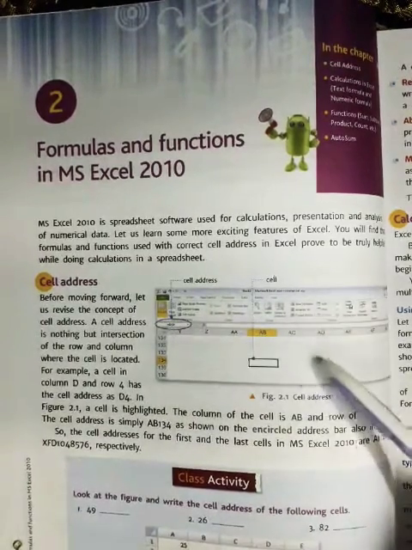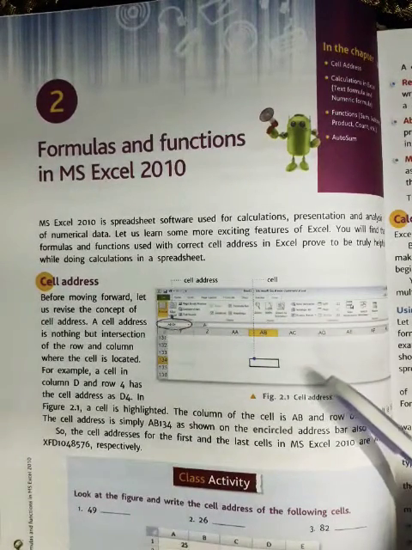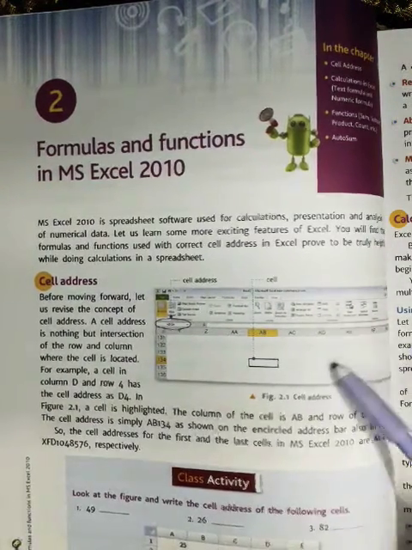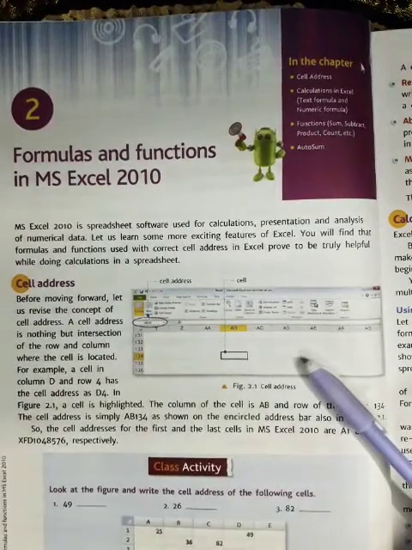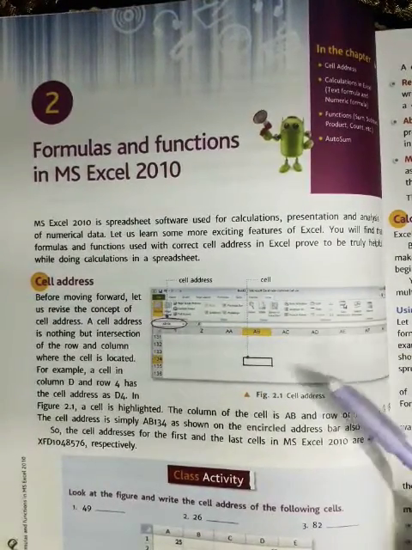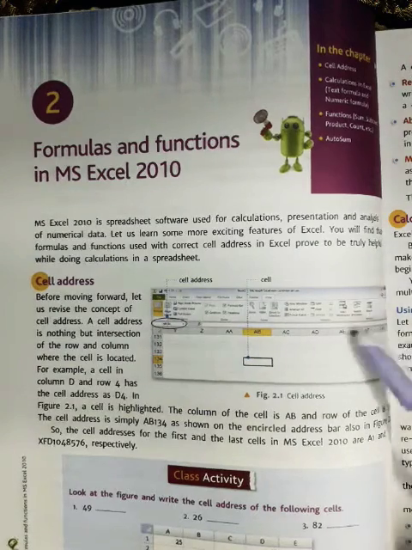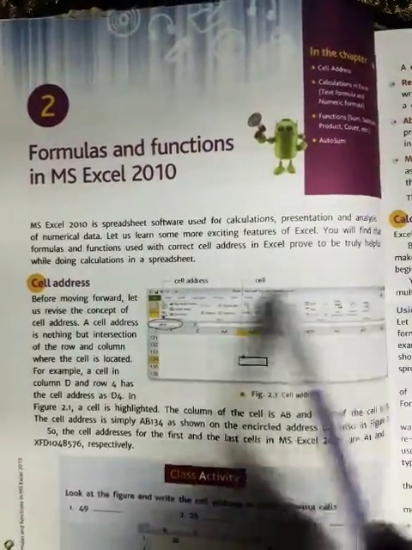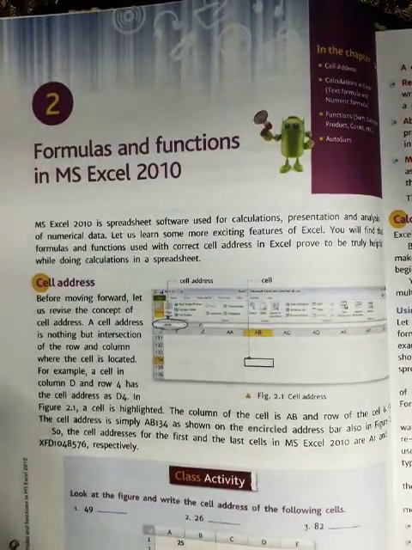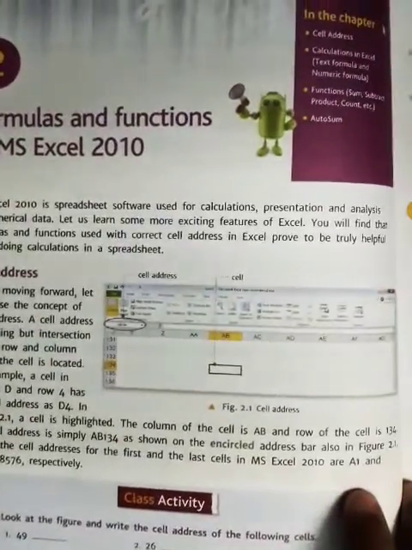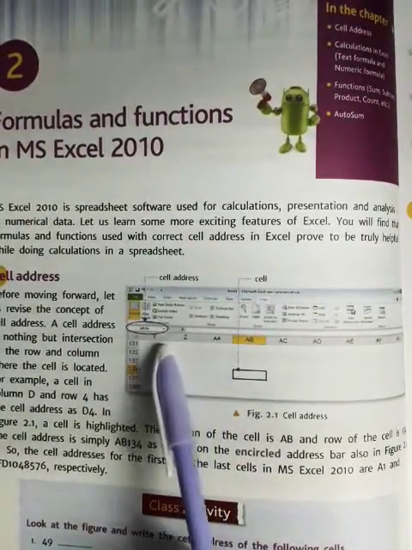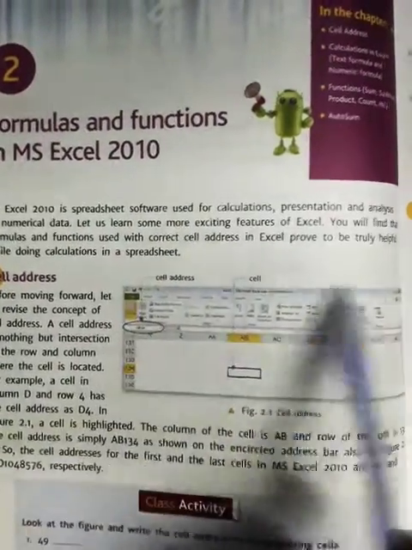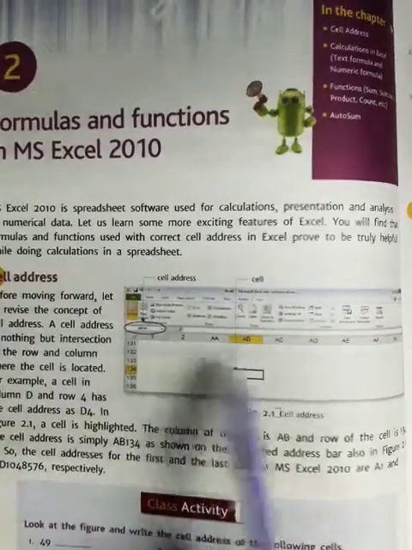Students, this is a wonderful software from Microsoft as an application software. This is also a package software, and Excel lets us calculate very easily. So, the cell address: as you can see, this is the MS Excel screen. I zoom the screen here. This is MS Excel, and here is the working sheet, which is also called a spreadsheet.